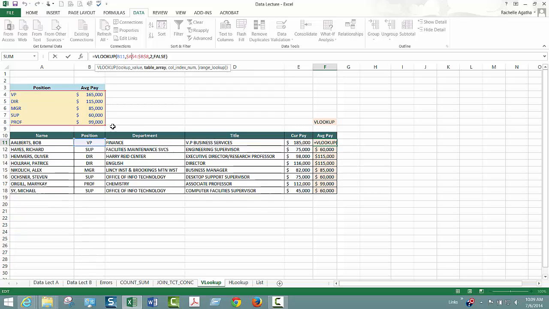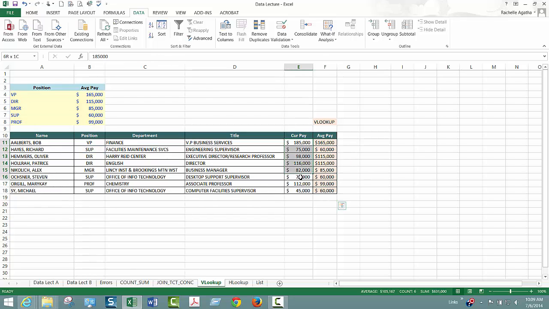So over here, I'm looking at this table, and I'm saying if I'm a VP, the average pay is 165,000. In words, that's what I'm trying to say. Look to see what the VP makes and put the average pay in. So I'll put the 165 right here. I can copy that down, making sure you absolute in the proper spot. I absoluted my table, but I didn't absolute the lookup item. So the purpose of this table was to put the average pay so I could compare it to the current pay and see if they're making over or under.